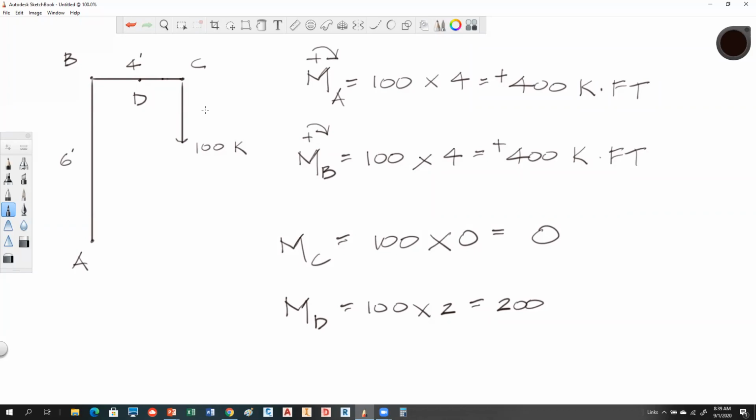Okay, so we're going to take a look at where moments can get really messy. Let me clean this up a little bit here. I'm going to replace some things here. Let me get rid of that. Get rid of that. Get rid of that. And get rid of this.